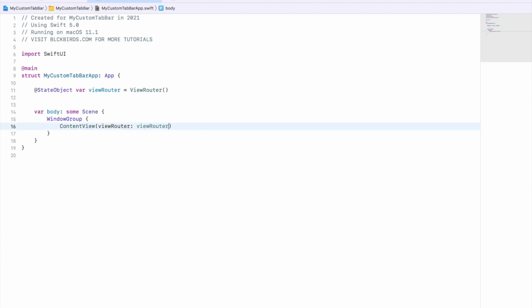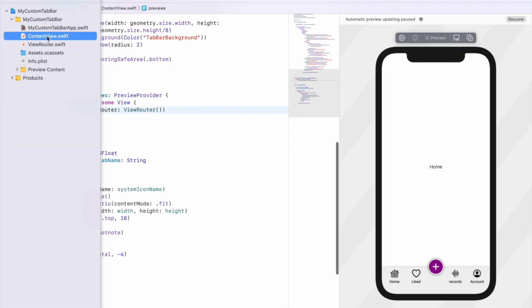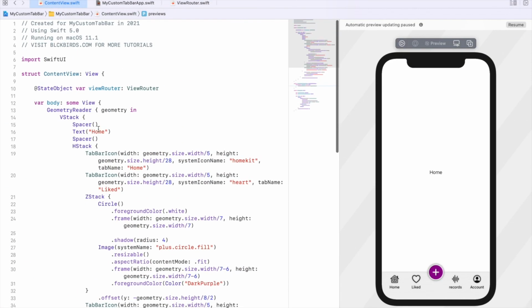Make sure you read the Navigating in SwiftUI tutorial linked in the description if you don't really understand the navigation logic we are using. Depending on the view router's currentPage variable, we want to show an appropriate text view as a placeholder. Therefore, we replace our current text view within the spacers with the following switch statement.